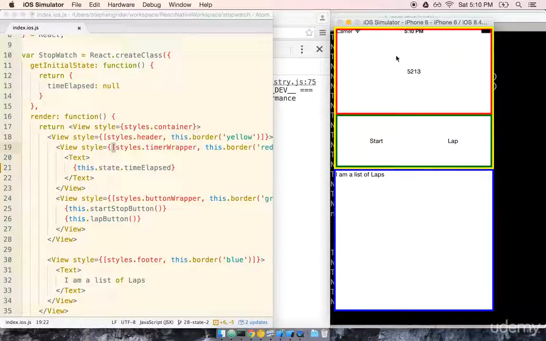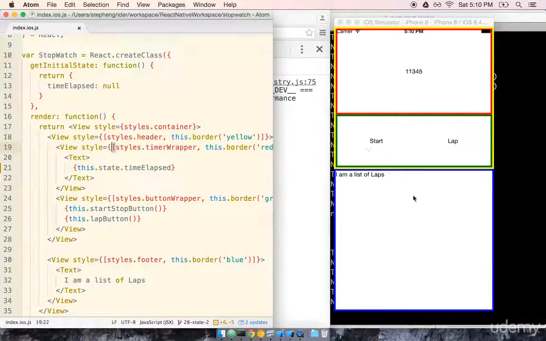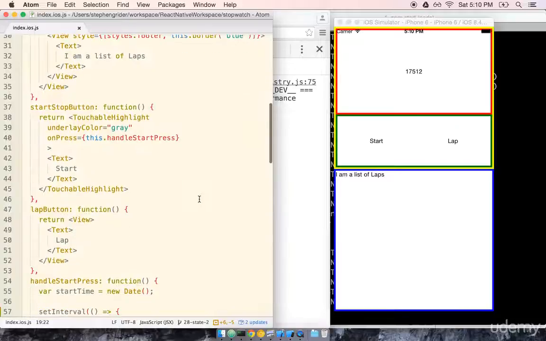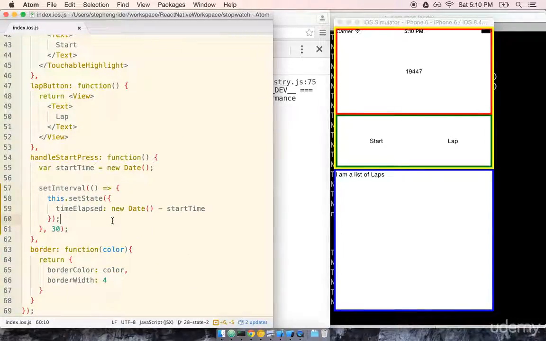So the timer's kicking off here, and what it's showing us is milliseconds, the number of milliseconds since we pressed the start button. The important thing here is that our component is updating constantly, right? There's really not a tremendous amount of magic here. There's no introspection. Nothing is saying, oh, this variable changed, I need to update. It is solely by the fact that we're calling this.setState that we're getting this re-render here.